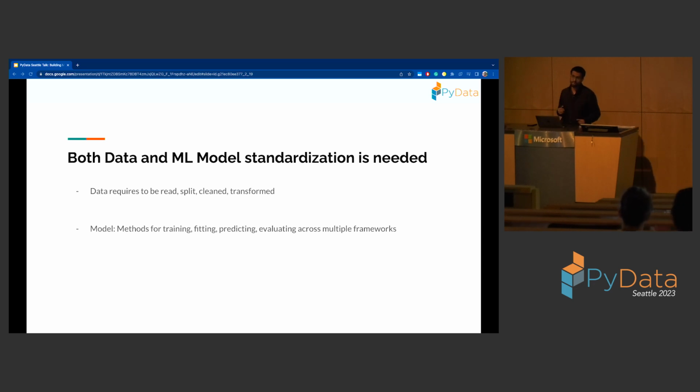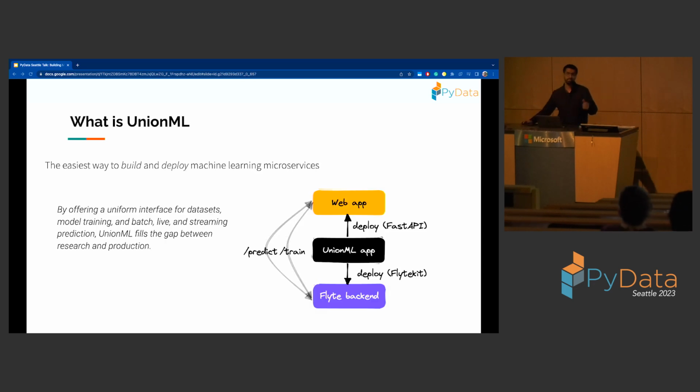And that is how you're actually able to achieve that with the help of UnionML. So UnionML is an open source tool that has been built on top of Flyte. So if you're not aware of Flyte, there was in fact a tutorial for Flyte yesterday by Eduardo from UnionAI. How many of you attended that tutorial? So I see a few hands. But yeah, it's a very well-known open source project, part of the LFAI.